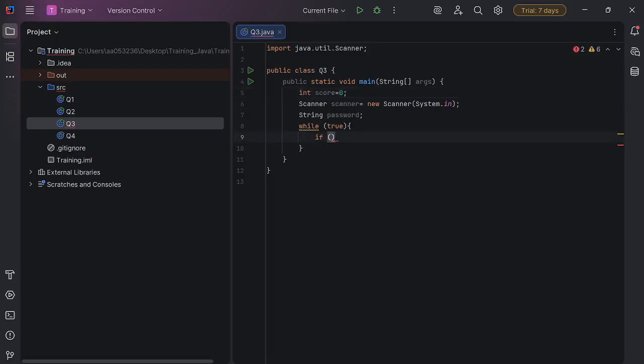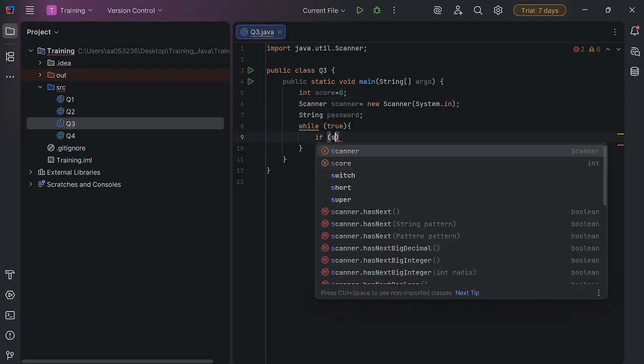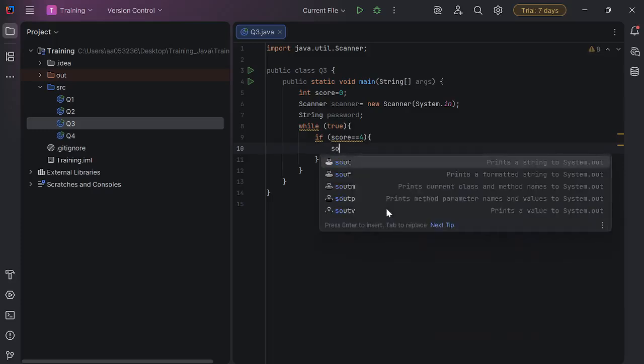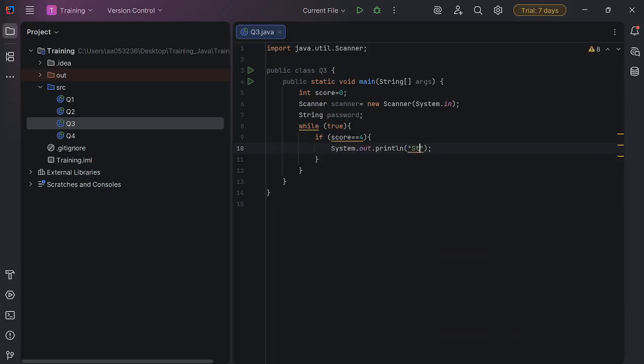If you don't, you'd get a wrong result. It's usually 0, but sometimes it might not be. I need to mention that. It's a bit memory related. That's why you should assign it to 0 like this. Now if the score reaches 4, we print password accepted. For anything else, we handle it as follows.